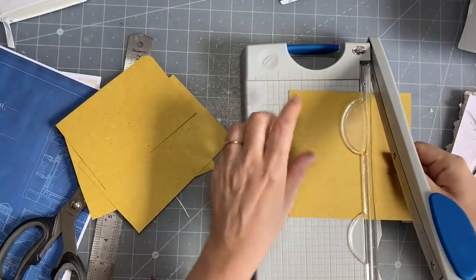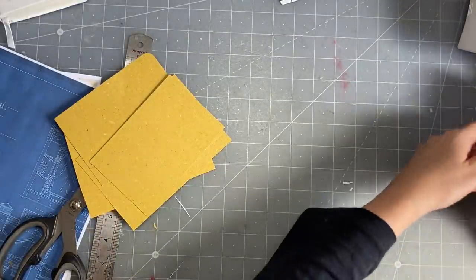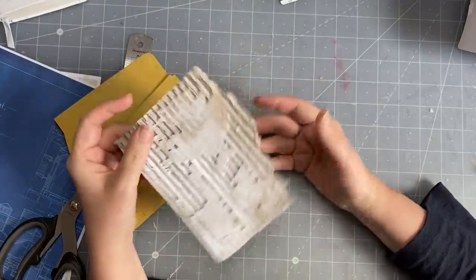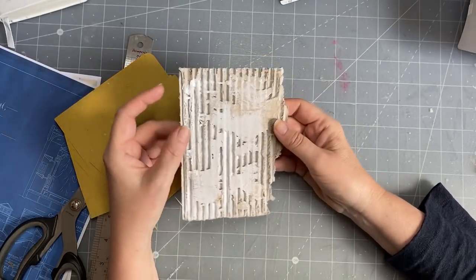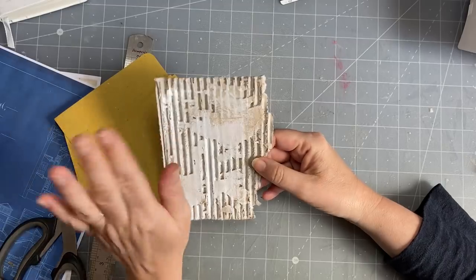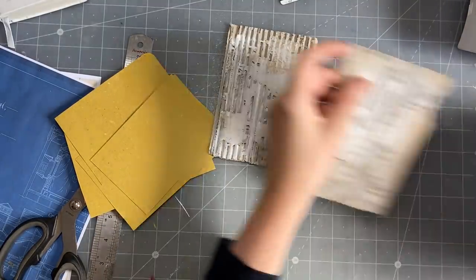I'm not really measuring these — these ones are a bit smaller. I also prepared some corrugated cardboard with a bit of gesso on it already so it's dry. Obviously you wouldn't put this in a journal — you'd make something to go on the cover. This really reminds me of Australia because we have a lot of corrugated iron on the roofs of barns and houses in the country.